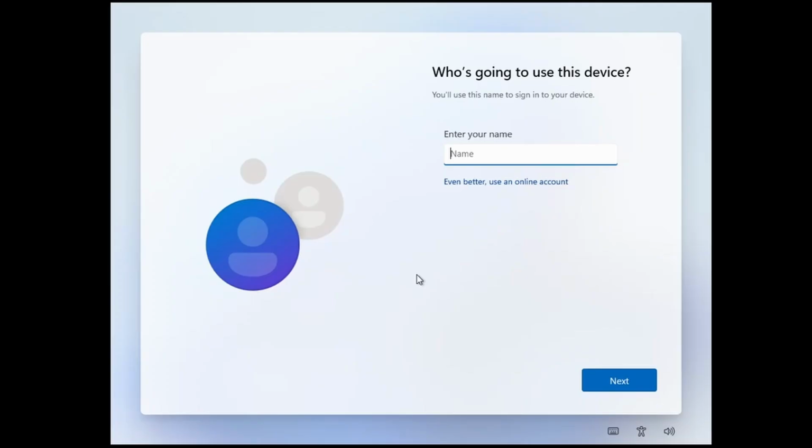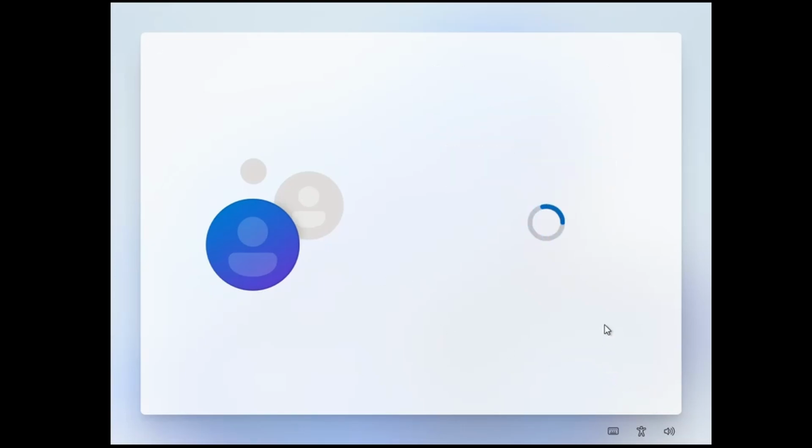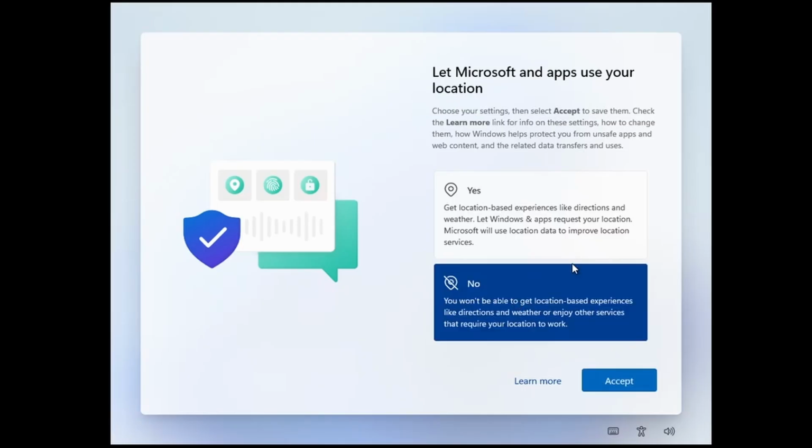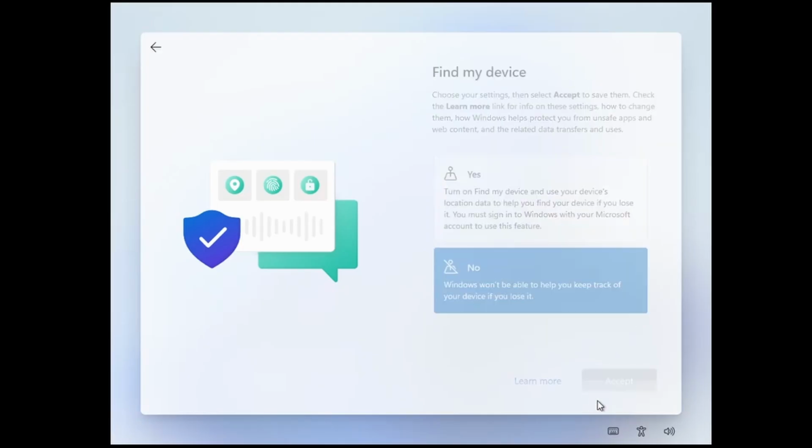Let's get down to creating the account. So I'm going to put my name, and I don't want to create a password. If you had done that thing with Rufus where it lets you skip all the lovely questions, then you won't have any of this, so you can just skip to the next step if you want. However, for the people that didn't, let's deal with this and let's cry together.